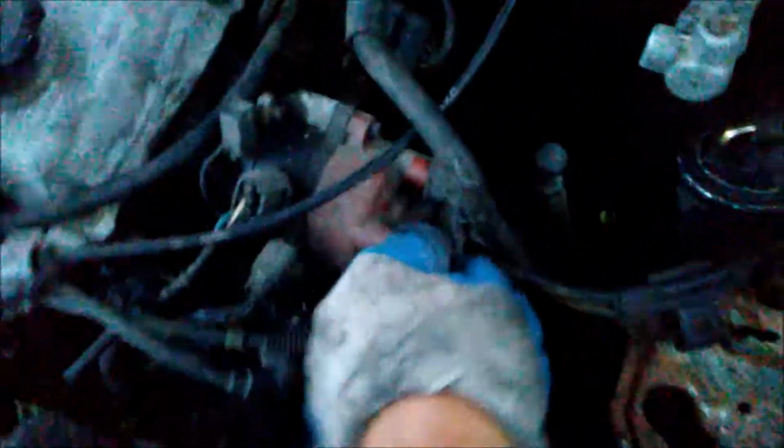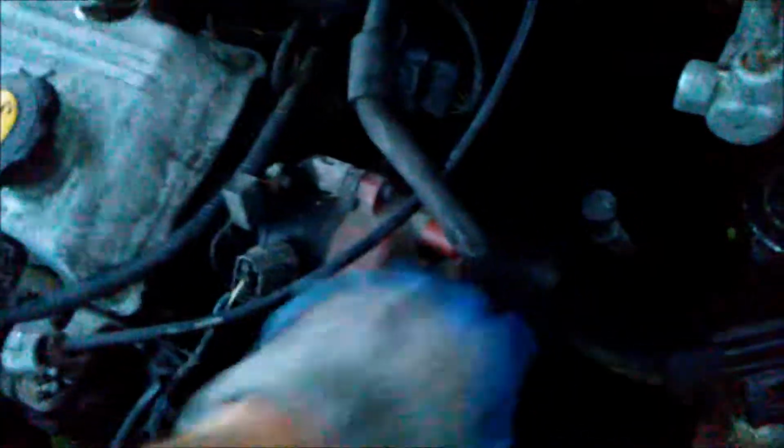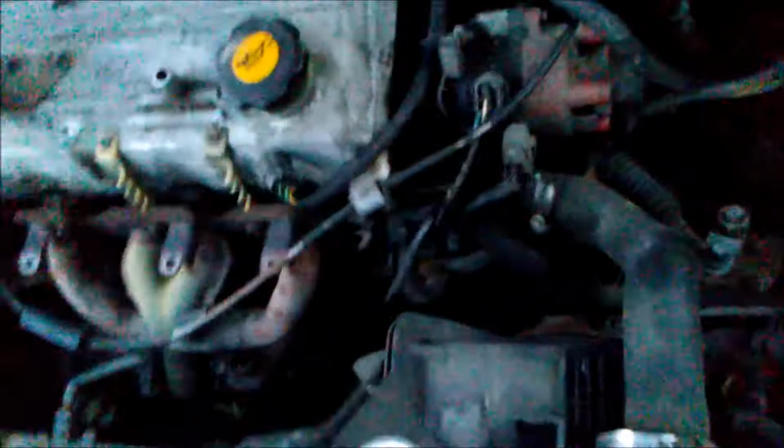So I'm just going to go to town with taking these off. Be careful because this is high voltage and it will just destroy you if you're not careful. So that's why you disconnect all the electrical components first, and then you disconnect the battery wired to the terminals and just leave it alone for a while. That's the best bet.